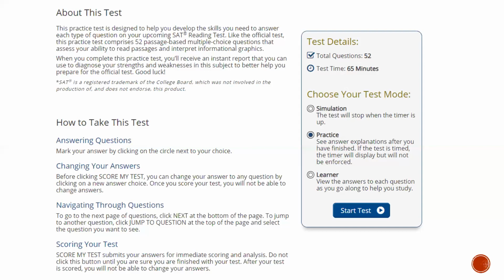You can do them as many times as you want, and you can do them in any combination of different ways. So this is a really valuable tool for those of you who might be finishing up high school and looking at taking those ACT and SAT tests. The books are very expensive, and this is a nice way to get that same information for free and with even better simulation of the environment than the book can give you.